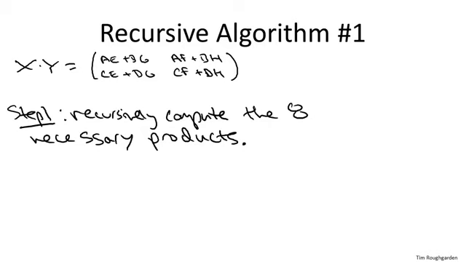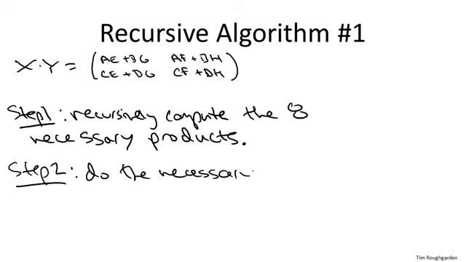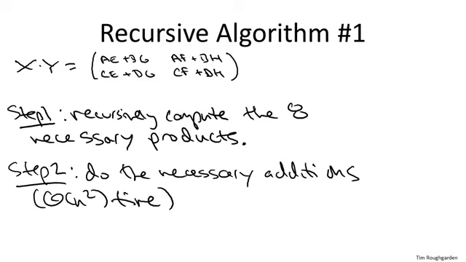Once those recursive calls complete, all we do is the necessary 4 additions. As we discussed, that takes time proportional to the number of entries in the matrix, so this is going to take quadratic time overall, quadratic in n, linear in the number of entries. Now, the question you should be asking is: is this a good algorithm? Was this good for anything, this recursive approach, splitting x and y into these blocks, expanding the product in terms of these blocks, and then recursively computing each of the blocks?